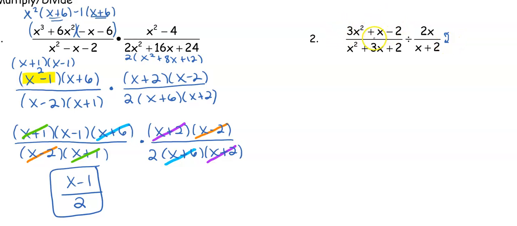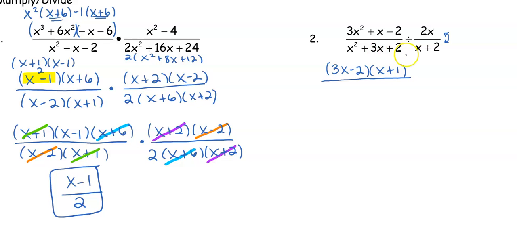In number 2, on our numerator, we have the 3 pieces. Our leading coefficient is not a 1. When we didn't have a leading coefficient over here in number 1, I was able to pull out the GCF that allowed it to become regular factoring. That's not the case here. This is Batman factoring. So when I factor that trinomial, I end up with 3x minus 2 and x plus 1. Again, if you struggle with Batman factoring, go back to that factoring review video.